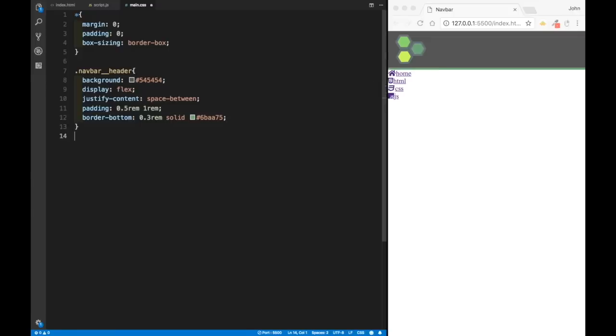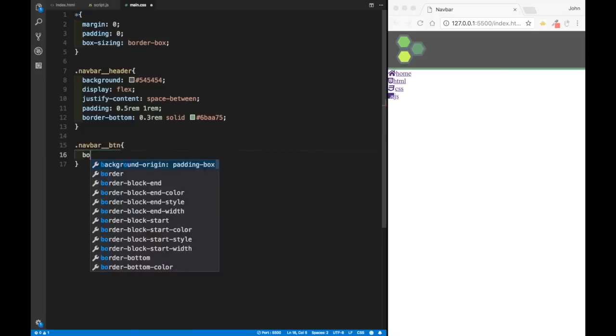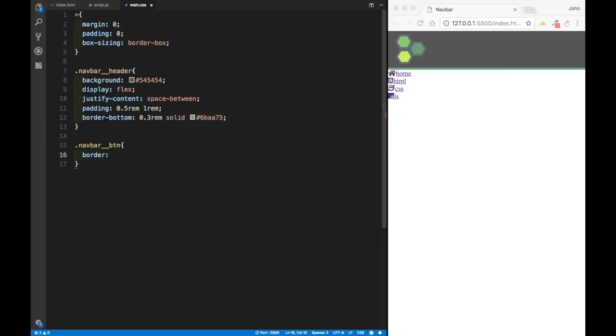Once we have the border, let's start working with the button. So first of all, let's do navbar and btn. So this is going to be our class. And over here we're going to say border, and for this border what I would want is 5 pixels solid, and again we're going to use the same color over here. So let me just grab this color, copy and paste this, save this, and sure enough, right now you can see that I have my button.